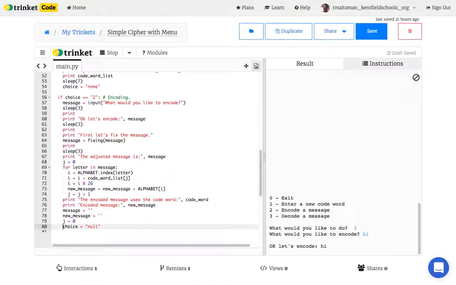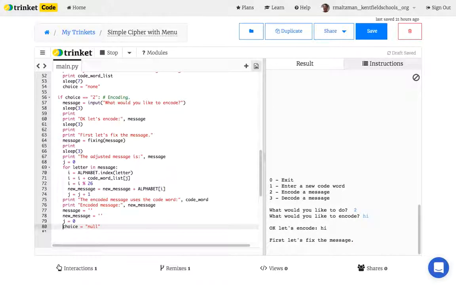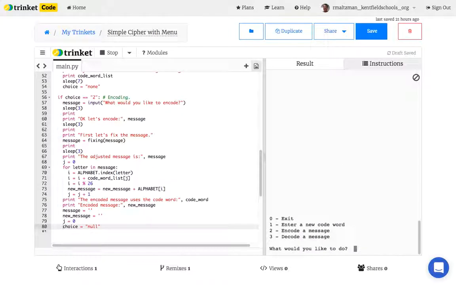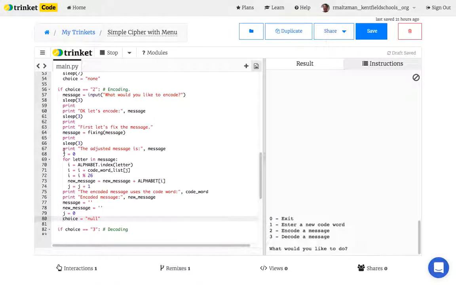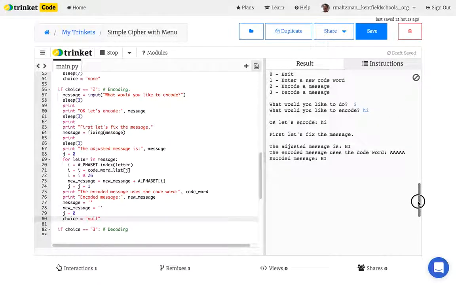Okay, let's encode hi. First, let's fix the message. Oh, first let's fix the message. Message fixing, print. Whoa, that didn't really work, did it? First, let's fix the message. The adjusted message is hi. Okay, the adjusted message is message.